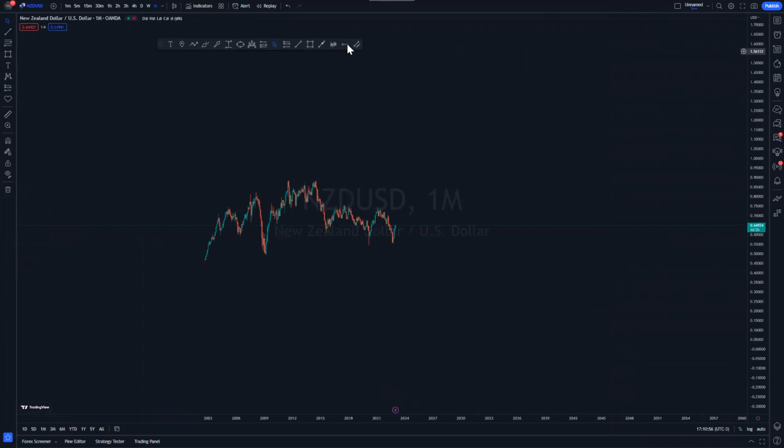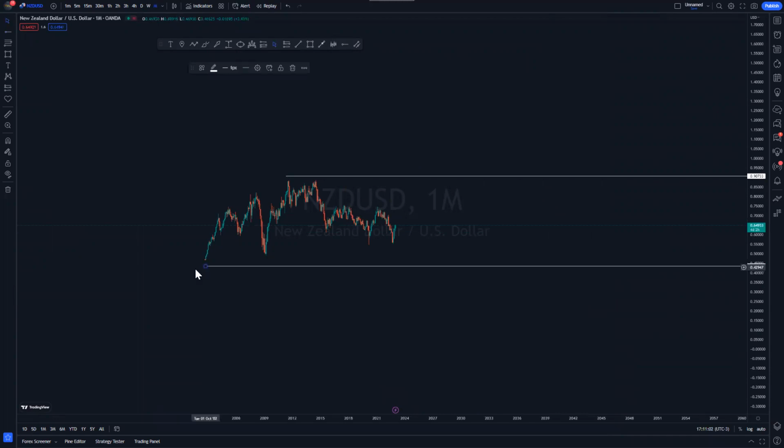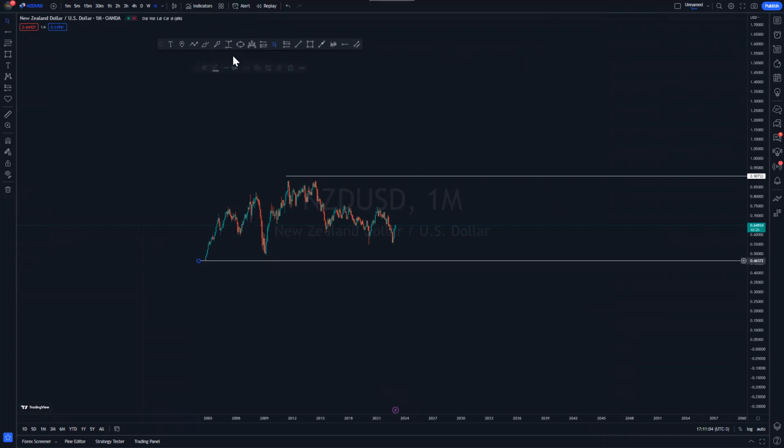So on the monthly, guys, you could see that I'm having a higher high there. That's my higher high. And then that has to be my lowest low. And then this has to be my higher high again. And then the lowest low of everything, it's somewhere around this level. So me having those levels now, I'll move to the weekly time frame.